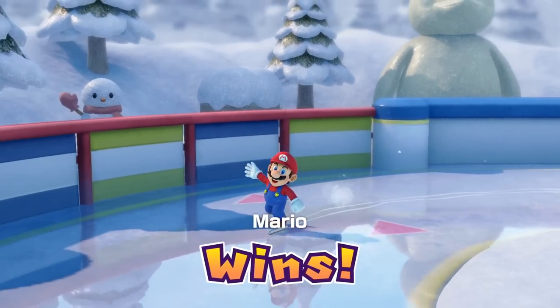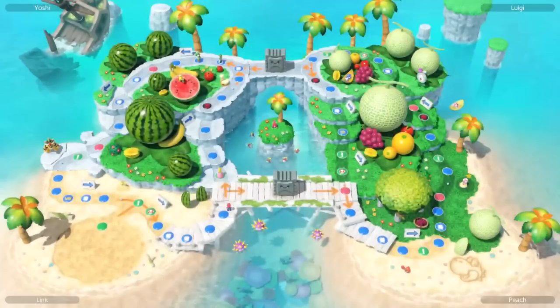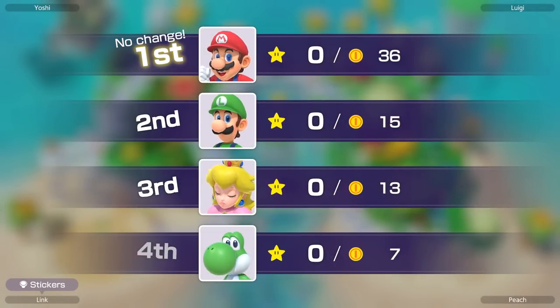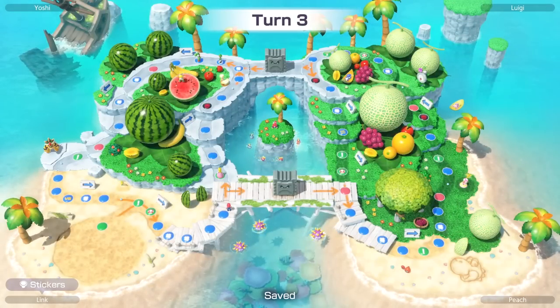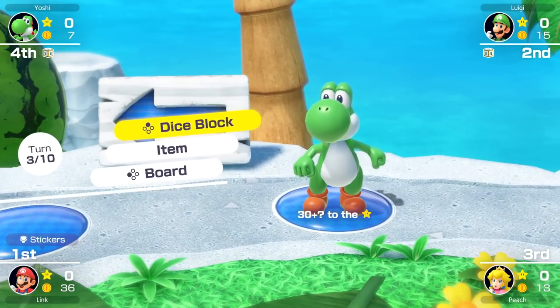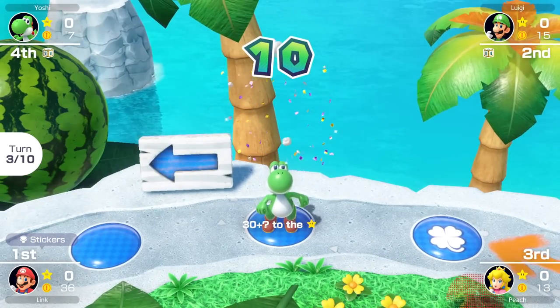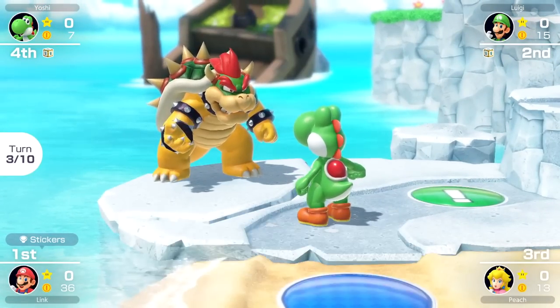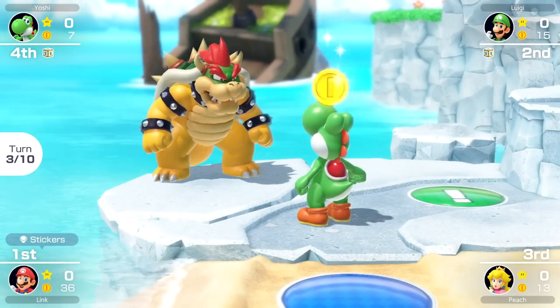It's really cool how you can see their reflection on the ice, too. The graphics here are incredible. All right, we're doing pretty good with these coins, securing a very nice first place here. But I'm really wondering how many coins you need for the star. Okay, Yoshi's first. Let's see. Okay, a 10! A 10! If there's a star for most spaces traveled, it's probably going to be Yoshi.